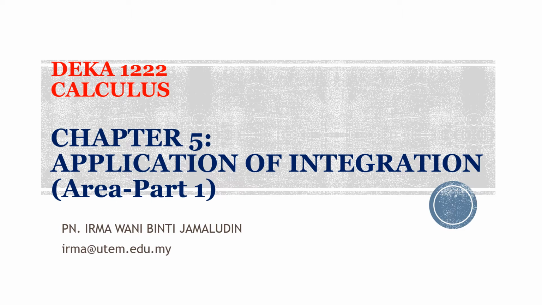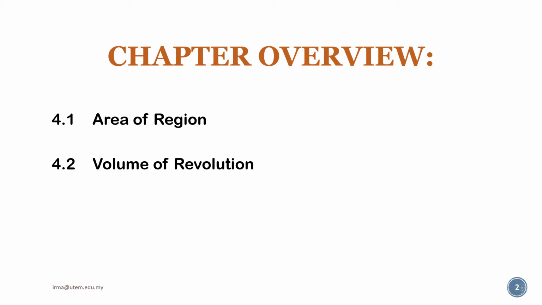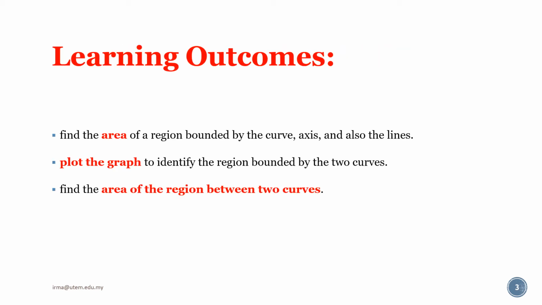So we will start with the first application, which is area. For this topic, I will split it into two parts. Okay, so let's begin. For this chapter, application of integration, we actually have two applications: the area of a region and the volume of revolution. We will discuss the first application, which is the area of a region.